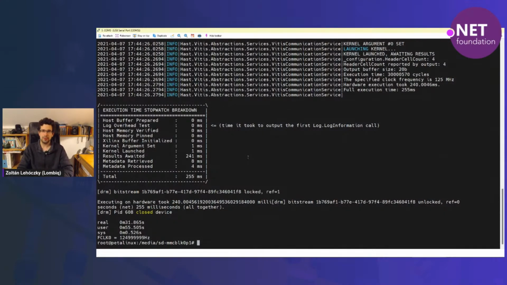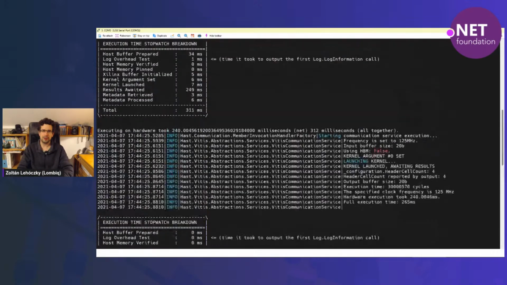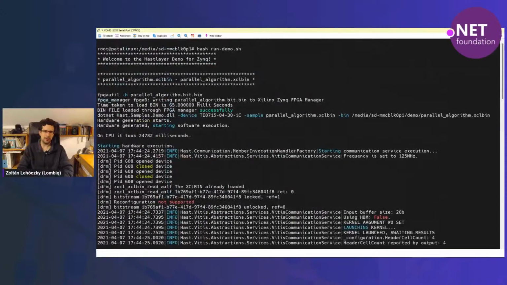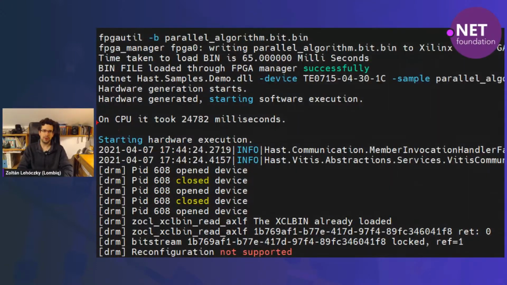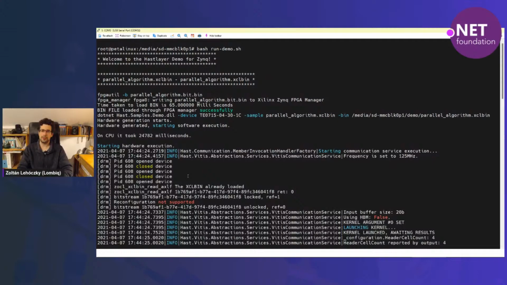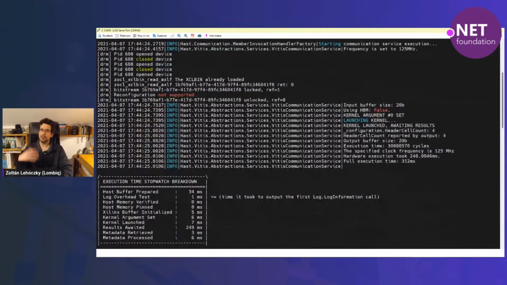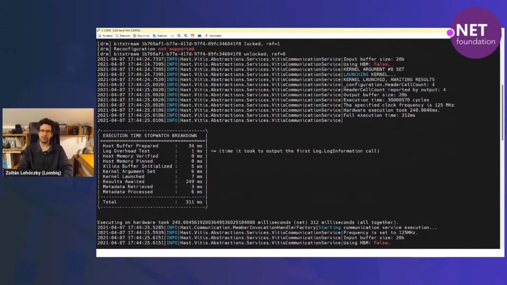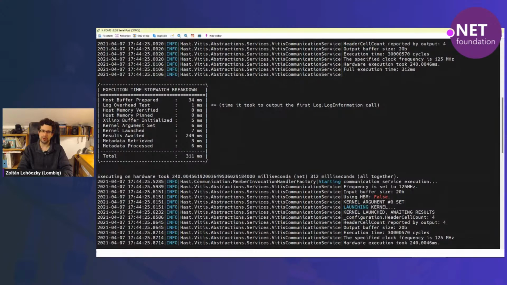Now, the demo finished, so let's check out the numbers. Let's see first the software execution, and we can see that on the CPU it took around 25 seconds, give or take. So yeah, this looks like a complex algorithm. Now let's take a look at how much it took on the hardware. So this was executed 3 times on the hardware, just so we can also see some difference there.